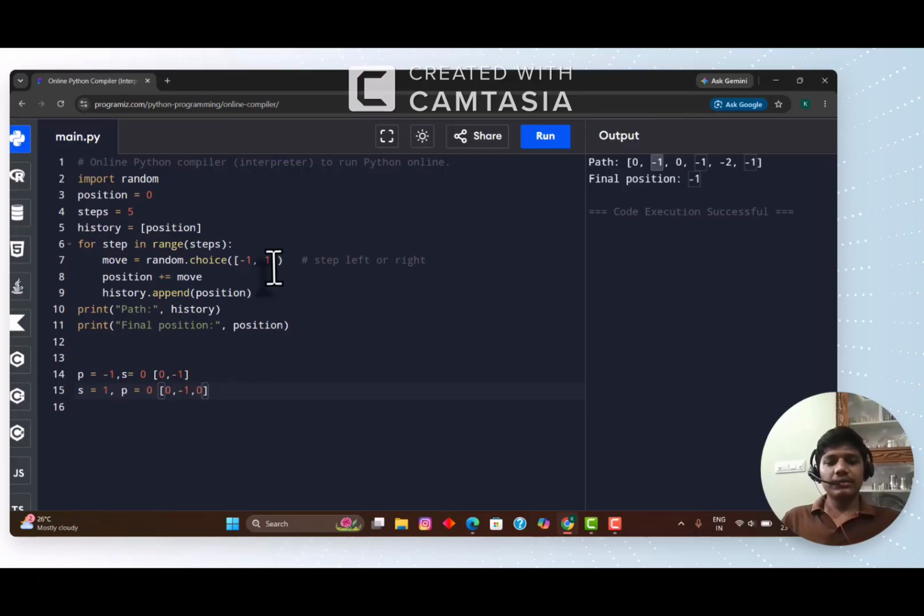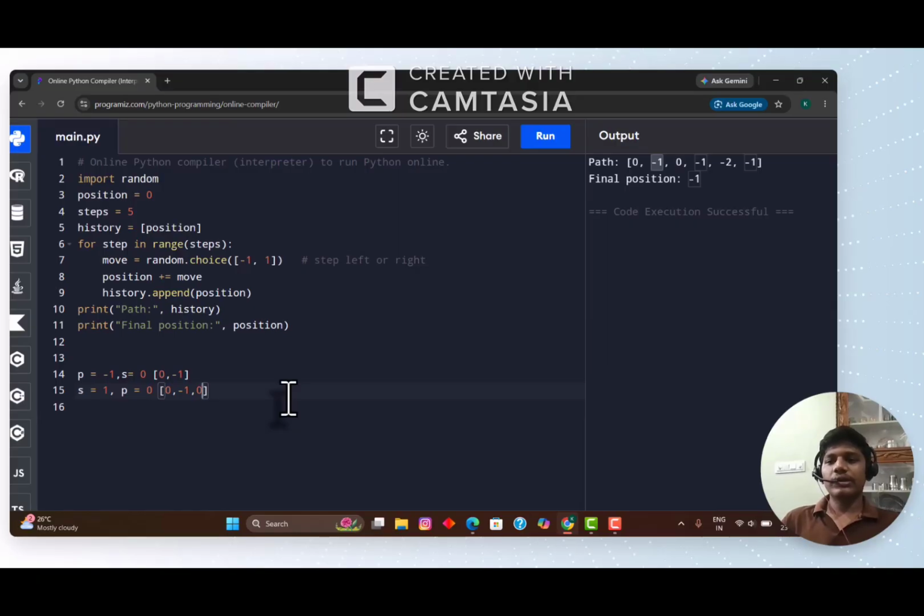See here, you are just seeing the output and explaining that, because this is a random choice. If you run again and again, it will give you different results, so you have to go according to the output and explain it, because when you run it again, it will give different values.